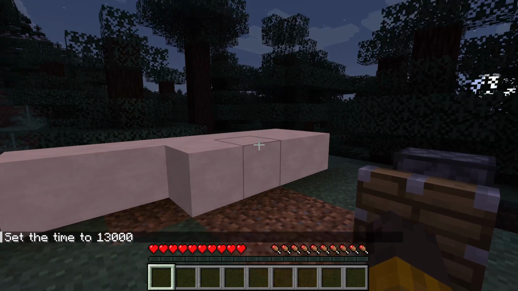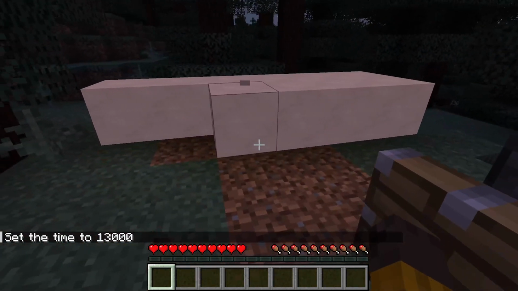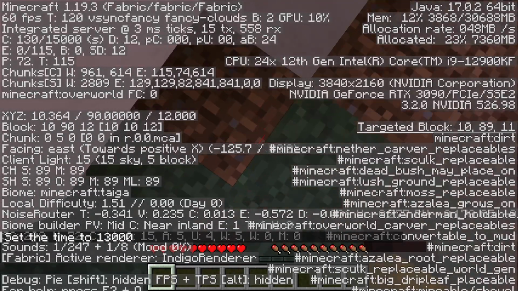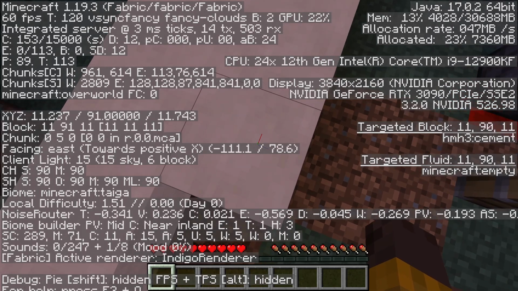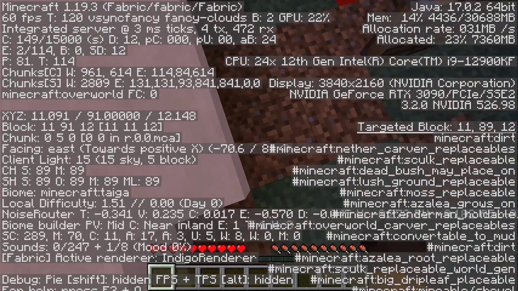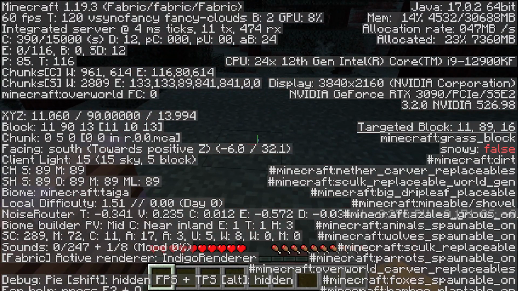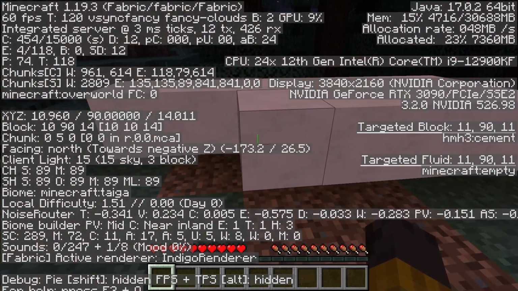Slash time set night. And then right here we can see that our things now have a light level of 7. You can always check this with your F3 key. And we can see that the block I'm looking at is, so this is talking about the block that I'm either on. This is talking about my target block. Your target block doesn't have 7. So, but I'm looking at 6, 5, 4, 3, 2, 1, and then it would just be gone. Or at least that's how it should be.